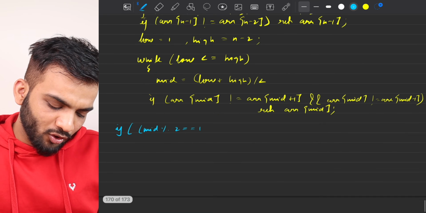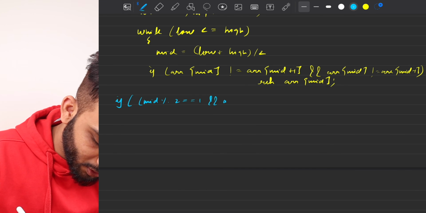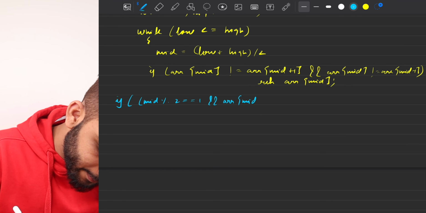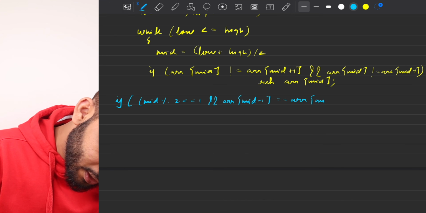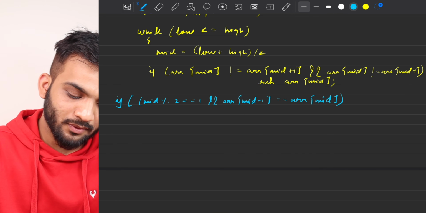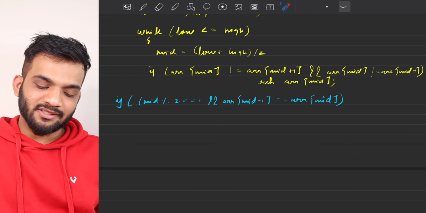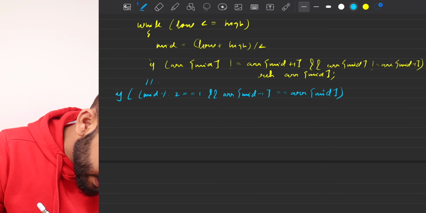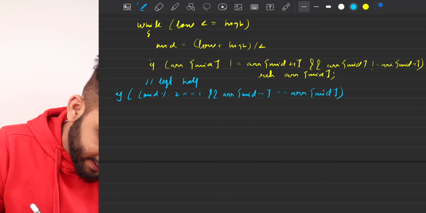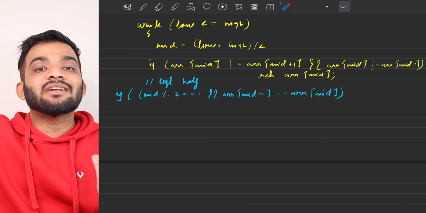So I'll be like, if you're on the odd index, and your left, which is mid minus 1, is equal to mid. What does this statement mean? It means you are at the odd index and the left is equivalent, which means I am on the left half. I'm standing on the left half and the element is on the right half.